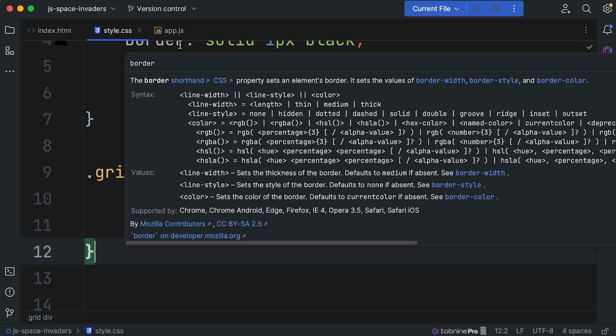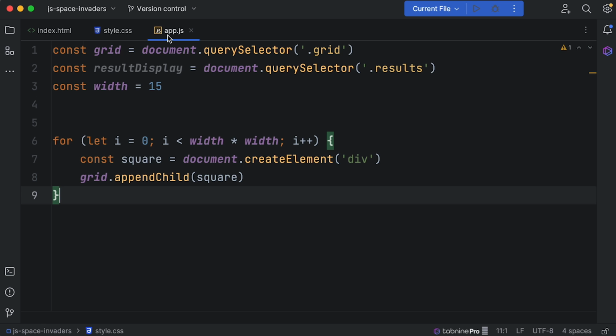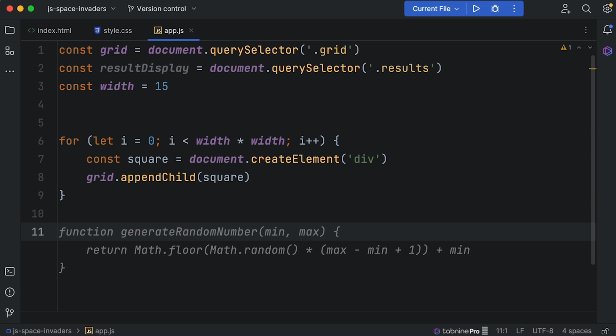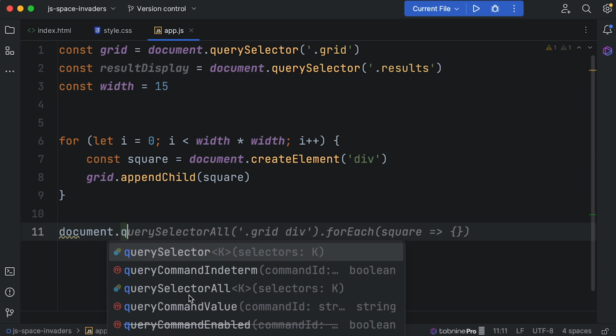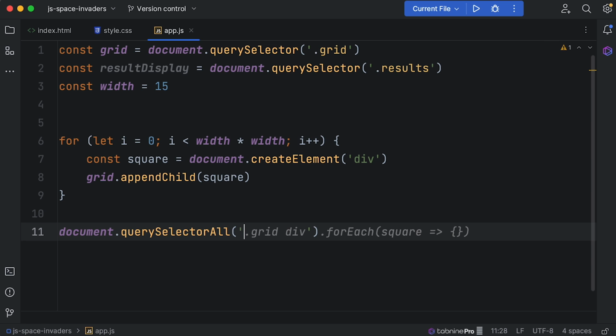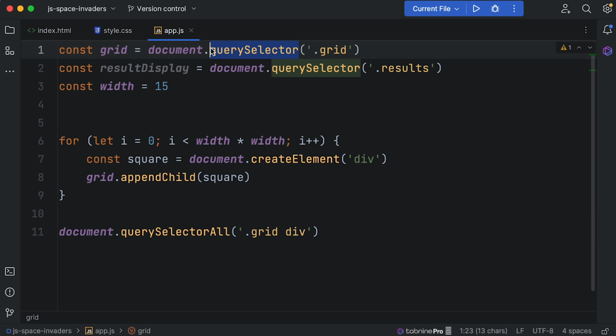Great. Let's carry on. So we have added the squares. The next thing we're going to do is create an array from these squares so we can work with it in our JavaScript file. So in order to do this, once again, I'm going to use document query selector all this time, and I'm going to look for any div that lives inside an element with the class name of grid. I'm not using query selector, I'm using query selector all because we want to grab more than one element, and if we use query selector, it would just get the first element it finds in the list. So query selector all in order to get all of them.